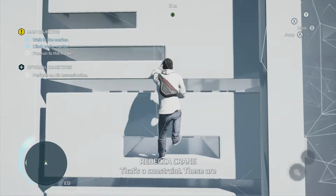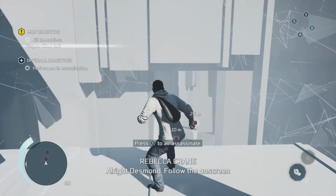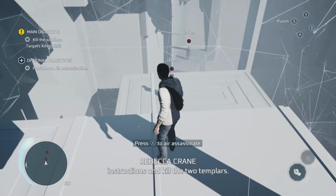That's a constraint. These are optional objectives that raise your synchronization rate. All right, Desmond. Follow the on-screen instructions and kill the 2 Templars.